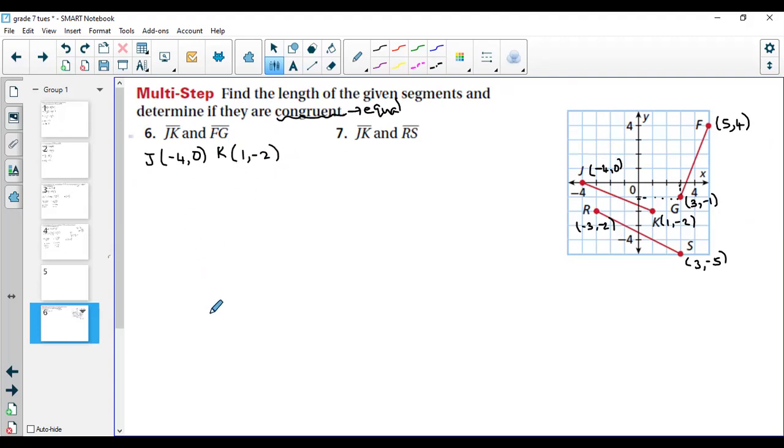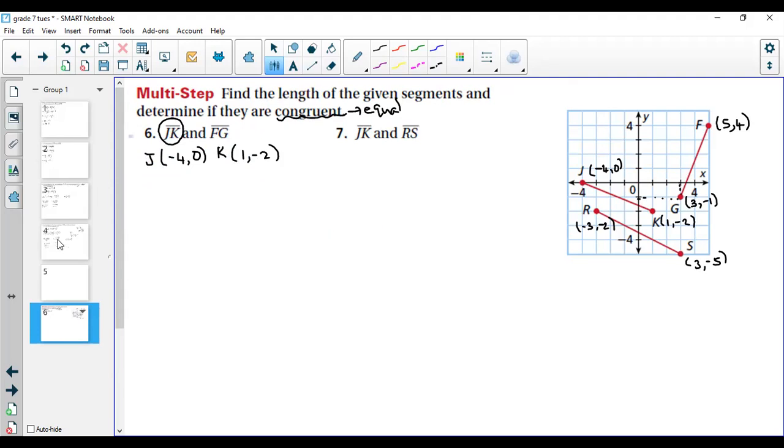Now, this question might go a bit longer because we need to find the distance of two line segments. So first we are finding the distance for the first line segment. Okay, here they want you to find the length. I did not teach you to find the length, so I will teach you that in the next video. But you can go through the book and try to find it. There is a formula for finding the distance too. That I will be teaching you in the next video.